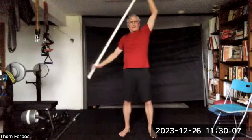Starting with dynamic swimmers over the top of the head in one direction. And then the other way. And then overhead, side to side. And then behind the back, twist at the waist.